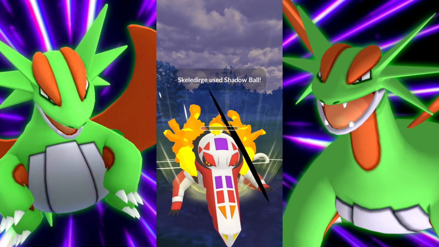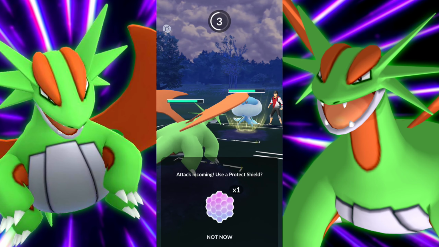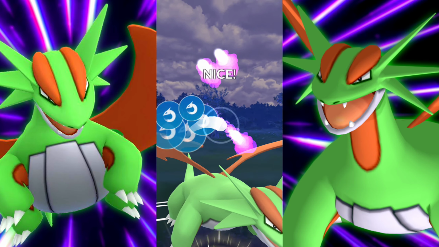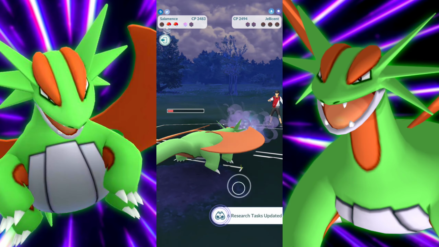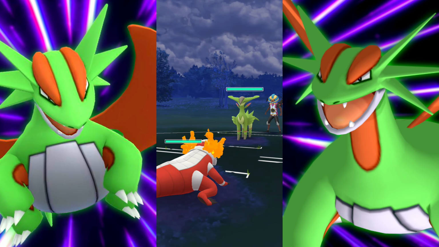All right, so going to go straight for that Shadow Ball here on that Jellicent. Swap into the Salamence, and Shadow Ball's not enough. See, this is the nice thing about running a kind of bulkier IV set non-Shadow Salamence is that it can actually take a hit and survive to do a ton of damage right back, because its attack stat is very good and a lot of its moves are just straight nukes. Pretty much everything. Outrage, Fire Blast, what else?